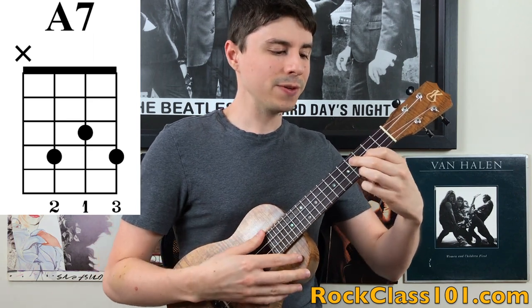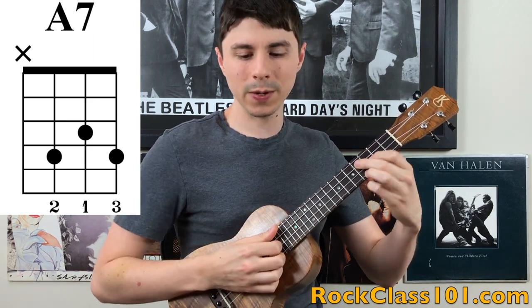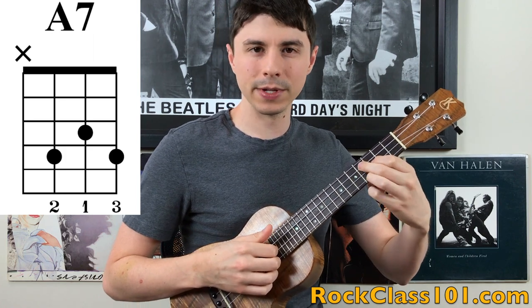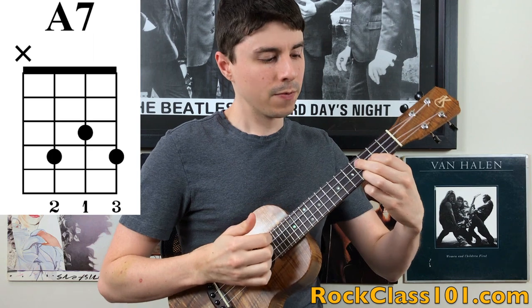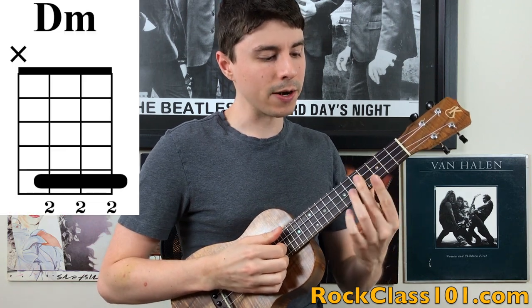So it's okay to hit the G open, but we're just going to target the third string down for this. So I'm just plucking using all three fingers. From there, I'm going to be playing a D minor. It's going to be very easy.